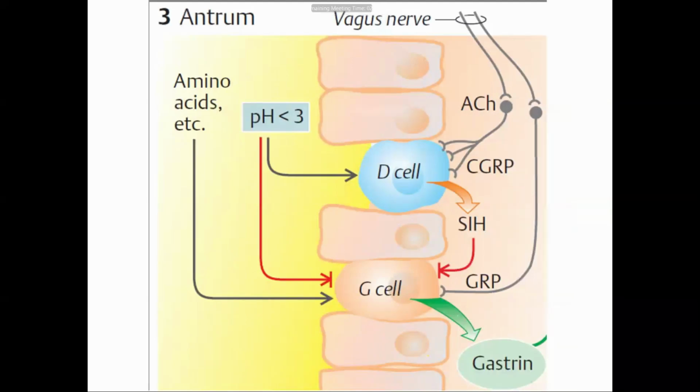Postprandial alkaline tide means when you consume a meal, after consumption of the meal, HCl is secreted. When HCl is secreted, the chloride ion comes to the lumen of the stomach. So for compensating that, there is the exchange of bicarbonate from the parietal cell into the blood. When bicarbonate ion goes into the blood, it increases the pH of the blood, which is known as postprandial alkaline tide.